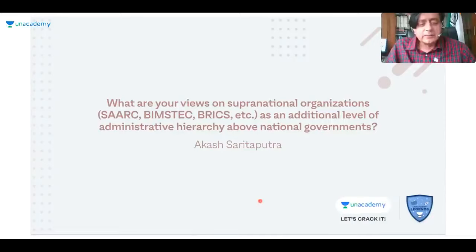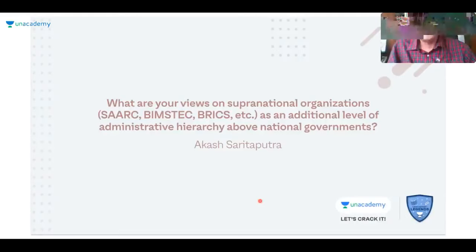What are my views on the supranational organizations, as a hierarchy above national governments? No, they're not above national governments. That's a misunderstanding. All these bodies are actually governments getting together. They're like a club. If you go off and join a cricket club, the cricket club is not above you. The cricket club is all of you. If tomorrow all of you pull out, the cricket club collapses. If tomorrow the most influential member or the best batsman or the best bowler says, I don't want to be in this club anymore, the club suffers. So it's not something above. It can't order you to do something you don't want to do. And that's true of all of these international organizations.